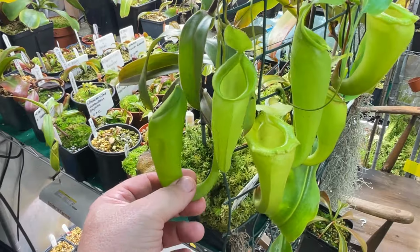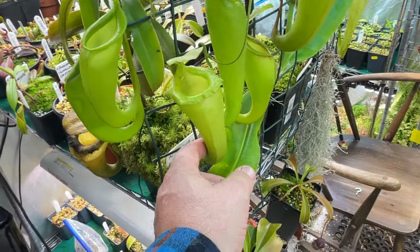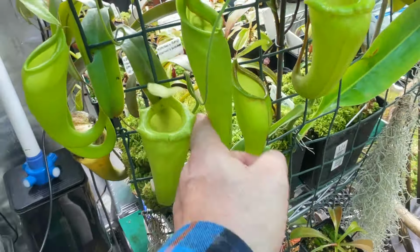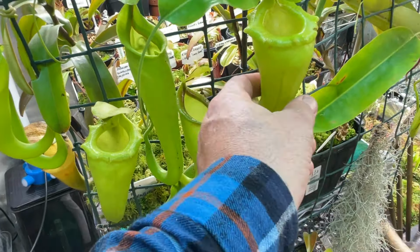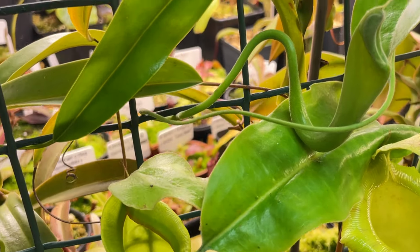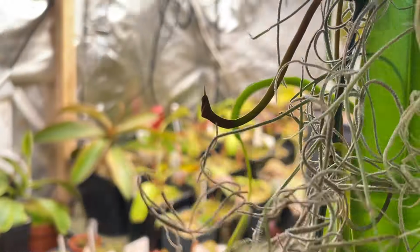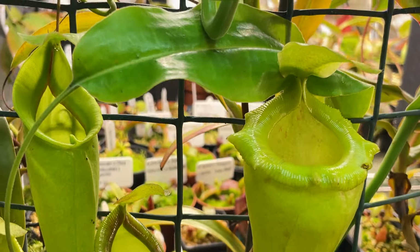From left to right, we've got Maxima. And then we've got Spathiolata Jacqueliniae, and then we've got Flavus Sib, across by Matt Richardson, and then we've got Maxima again, and then we've got Spath Jack again, and then we've got Flavus Sib again, and then right above it, we've got Maxima again, and then in amongst all this lot, we've got more Flava Sibs. And move the Spanish moss. We've got another Flava Sib there. And we've got more Flava Sibs. I think there is another Spath Jack somewhere.